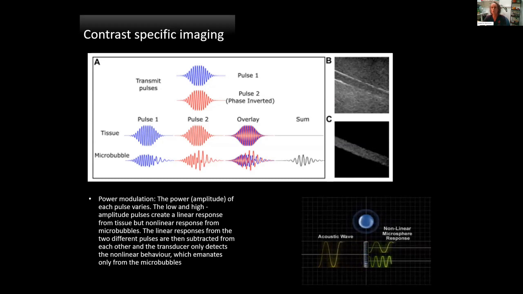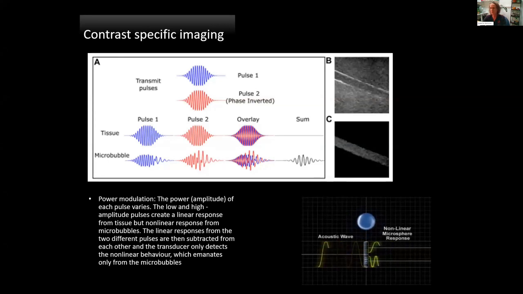It uses a very low MI, usually between 0.5 and 0.2, and it is a multipulse cancellation technique. So what happens, multiple pulses are emitted down the scan line of the image, and the power, the amplitude of each pulse is varied, and then the lower power pulses create a linear response, where the slightly higher power pulse results in a linear response from the tissue but non-linear from microbubble.